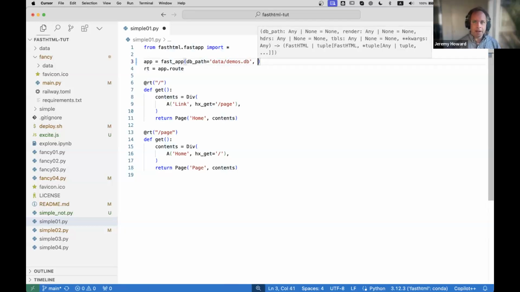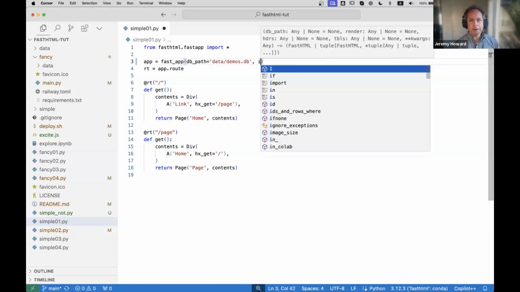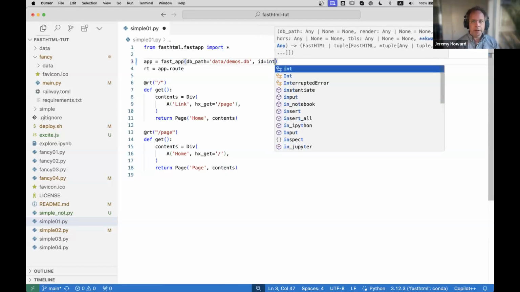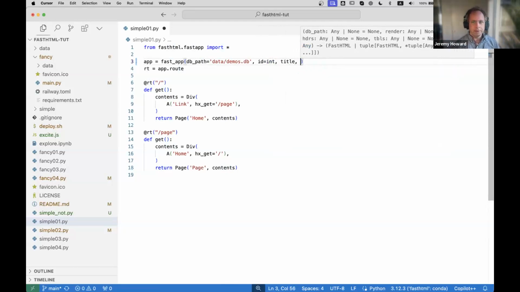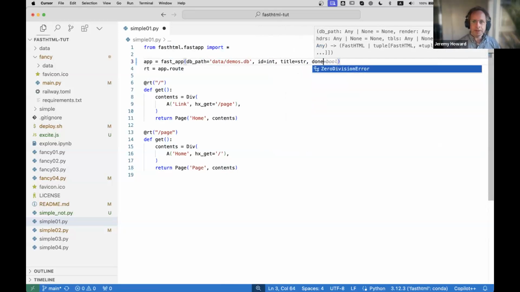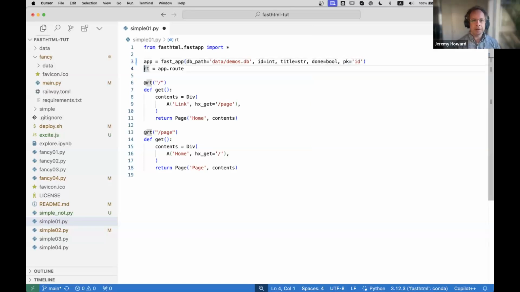Then you can also just pass it a bunch of fields that you want to appear in your table. This super simple version is if you just want one table. I'll show you how to have more tables shortly. So we're going to have an ID field and a title field for what to do. For each one, you say what's the name of the field, and then what's the data type of the field. So is it done or not? And it's good practice to say which one's the primary key, and in this case we want to use ID. Okay, so that's enough to create a database.